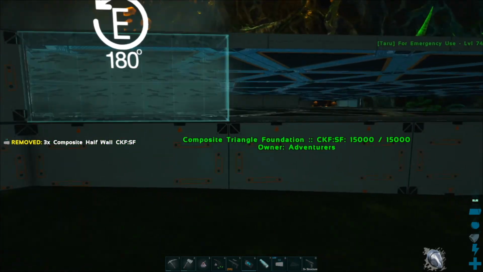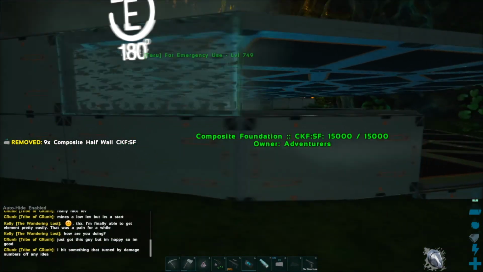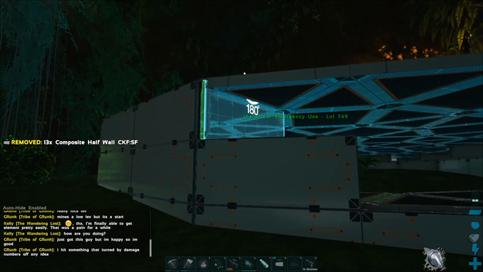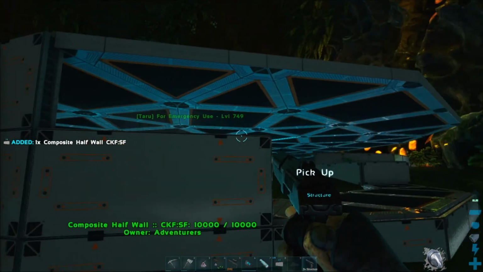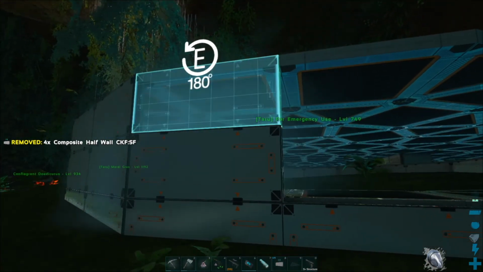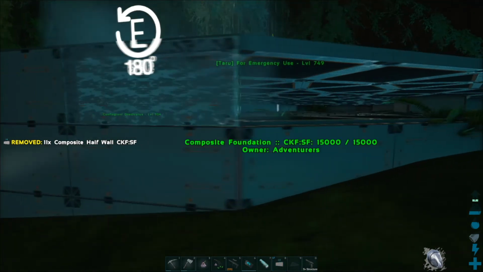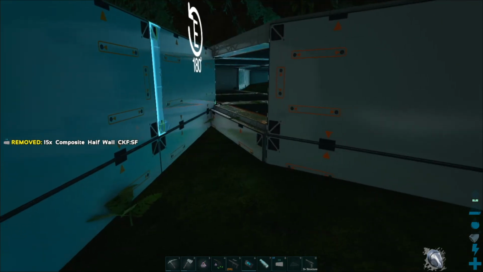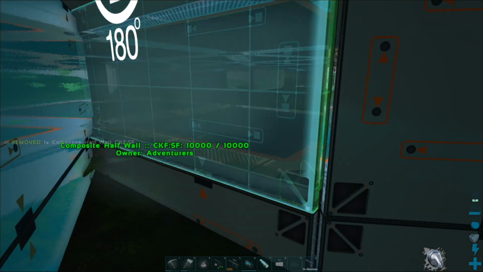Sometimes first person is better, but when I'm laying things out like I was with the circles and everything, I find that third person is definitely the way to go. I probably should have just done walls there, like a full wall, but this way I can keep the look consistent. I definitely made enough half walls. Yeah. Go. There you are. No! Jerk. Come on. There we go.